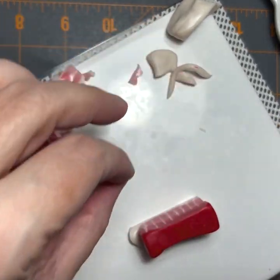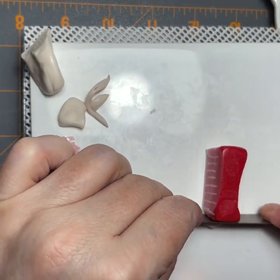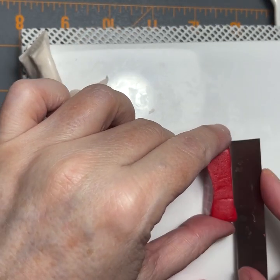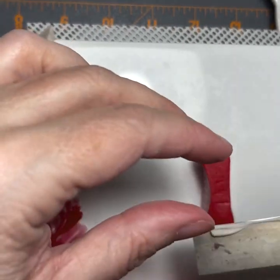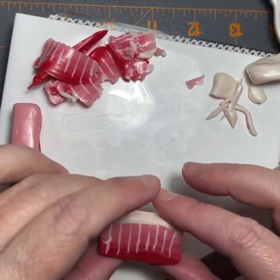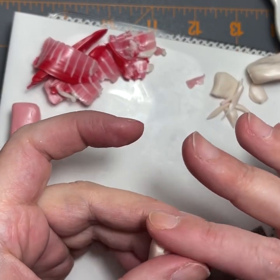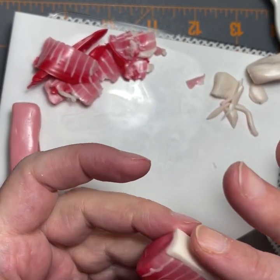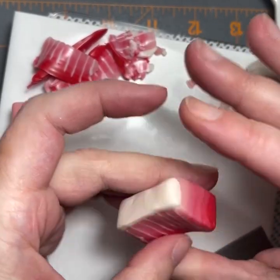So here I've cut a mostly translucent section, which is the pinch of white, just like the stripes that we made. I put it across the entire top part of the cane to tie in those white lines, and we're actually going to cut this cane down the center.